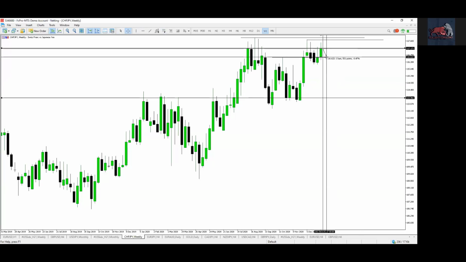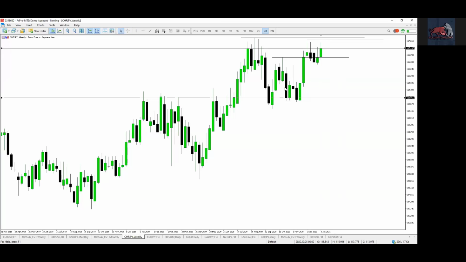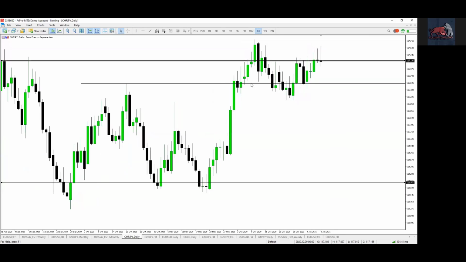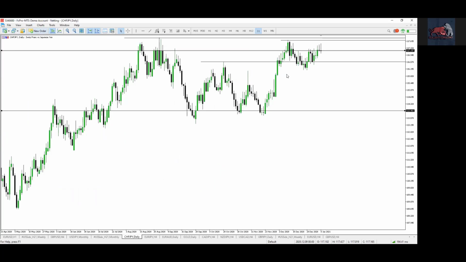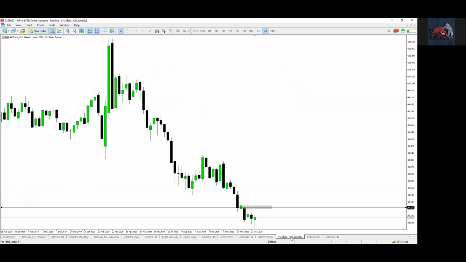And right now we are 55 pips away from it. So that will be a trade which you can take, that is if the dollar is bullish. But if the dollar turns bearish, then the uptrend on CHFJPY is going to be maintained. If we look at the daily time frame, I'm not sure if the sellers here are going to be overpowered. We might not see sellers being absorbed that much. So that means price might turn bearish. But we need to see the dollar now.